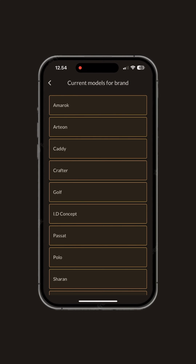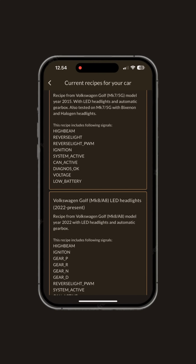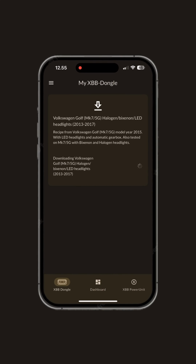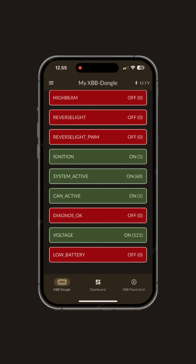Here below the Golf you can still find, among other things, year and body model options, of which we then chose the right one. After this, the application downloads and installs the selected recipe to the dongle, and then opens a view where you can see all the channels that the XBB dongle is able to read through the OBD port of the car.